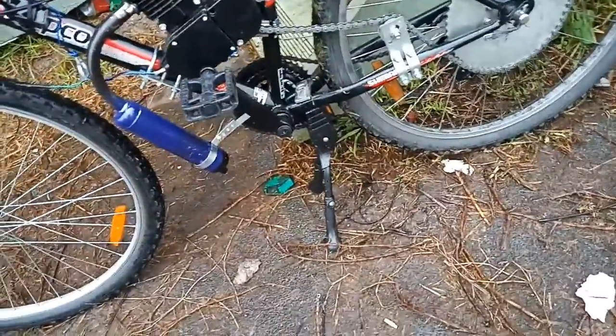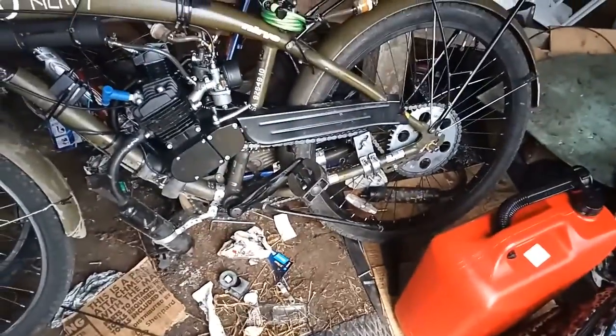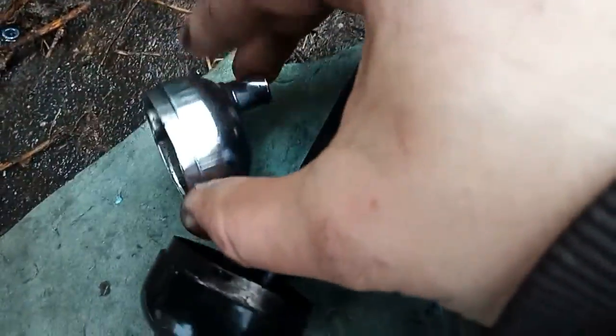So I'm going to do something else now. I'm going to pop off that black cap, put on the chromey one from there, strap the camera on and go for another ride and take you with me. This is of course the cap that came with the kit.